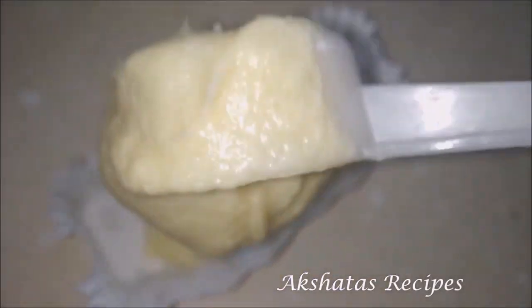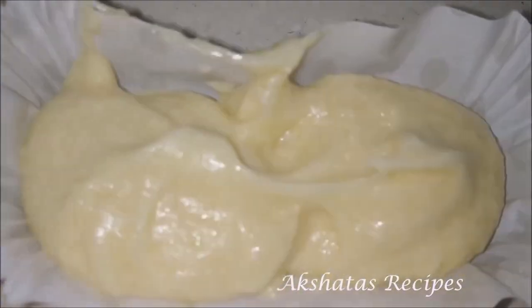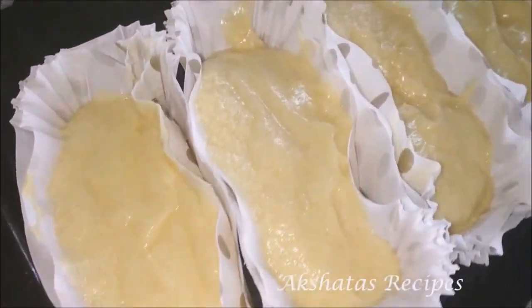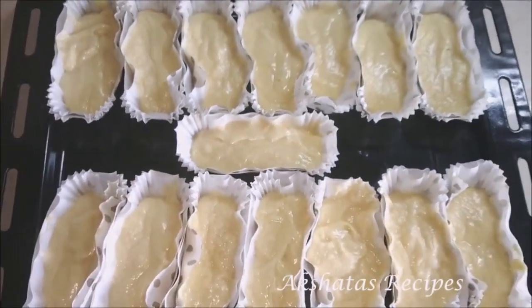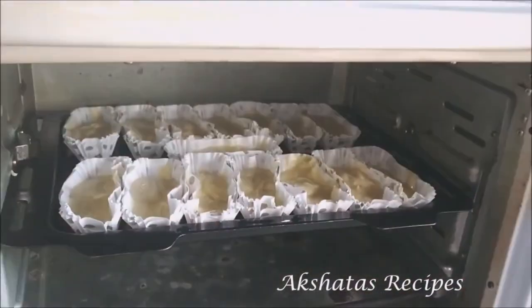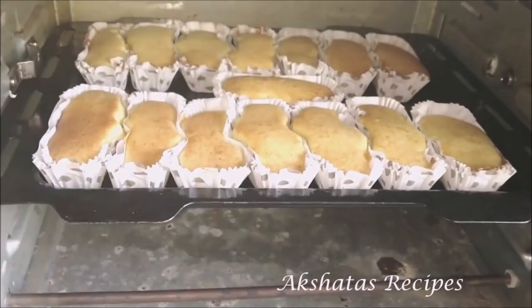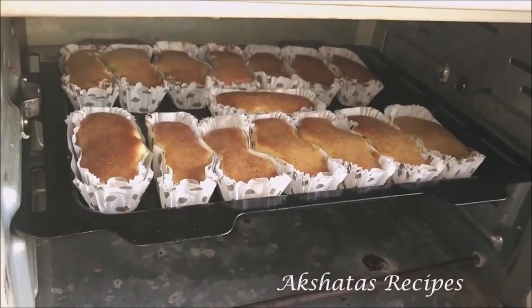I'm just showing you a close-up of how I'm filling in the mixture. And here we have about 15 of these honeybell type of cakes, and I'm going to put them in my oven, and I'm going to bake them for at least 30 minutes at 180 degrees Celsius. Now you will see how beautifully they keep changing color and they get a lovely dark brown coating on the top.